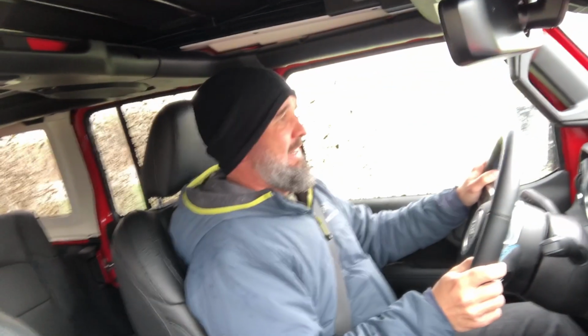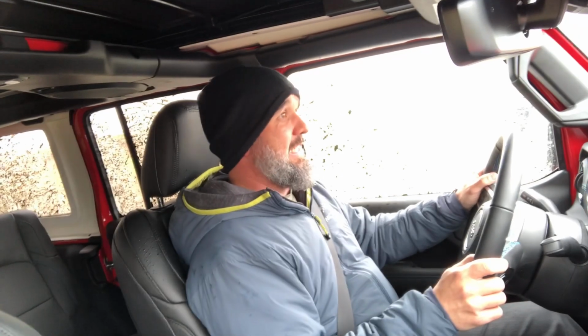What else can I say to that? This thing is unique. It's fantastic. I love the current generation of the Wrangler. It's just amazing, and yeah, that's it. This is fun. A lot of fun.